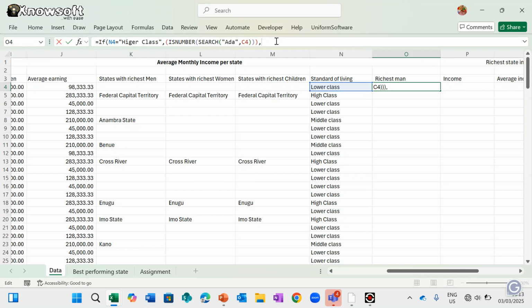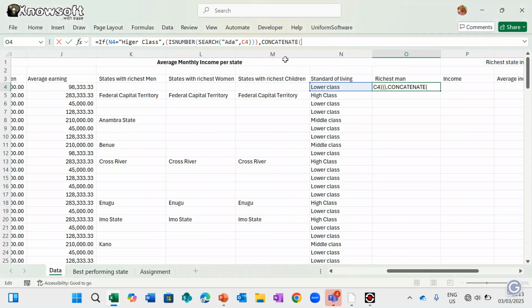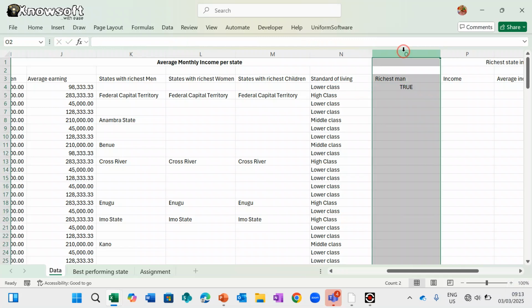If this is correct, then take this and then say other is, let's put it this way. Something I need to do first.